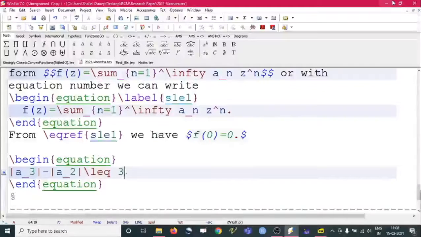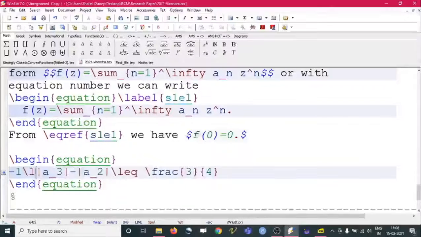Either we can write it, or we can use frac and then 3 here and 4 here. The first one is the syntax for writing the numerator, and this is the denominator. So this is less than or equal to 3 by 4, and this is greater than -1, or less than or equal to this one.